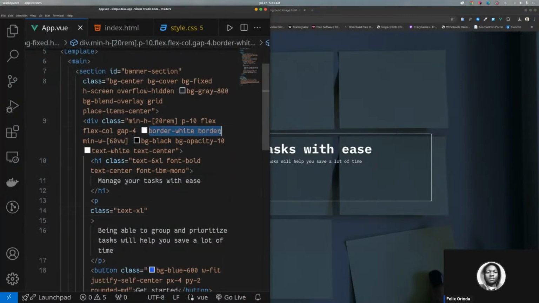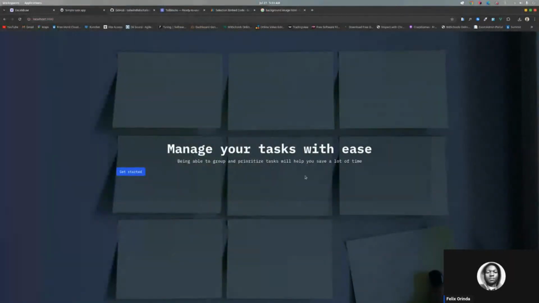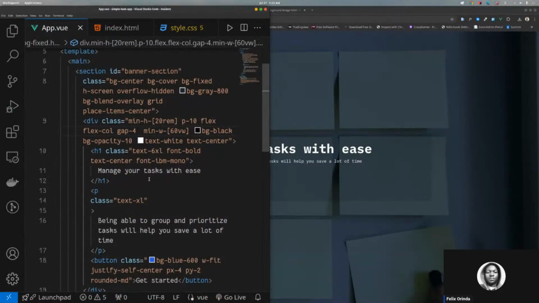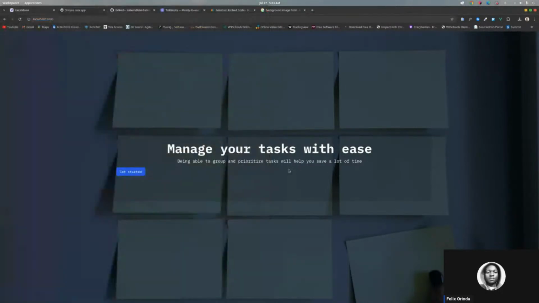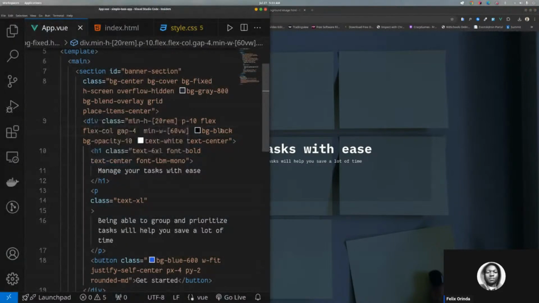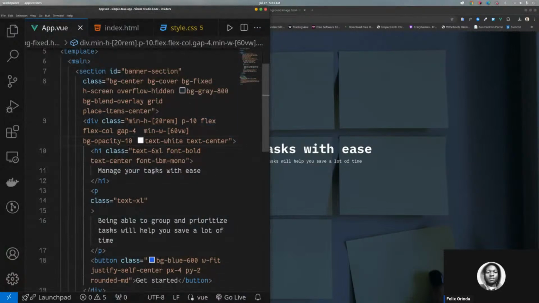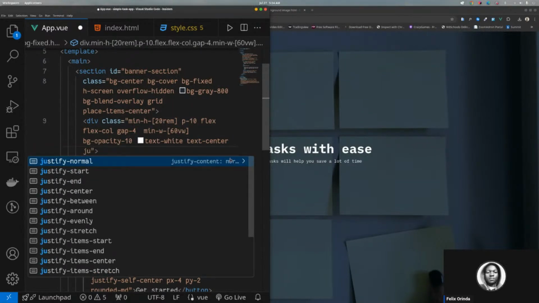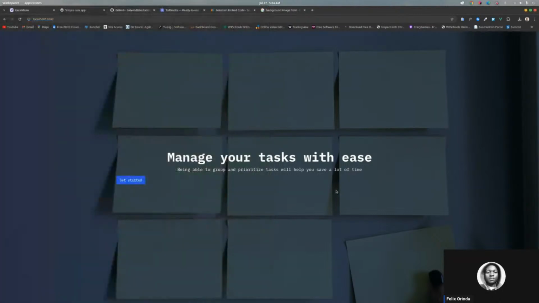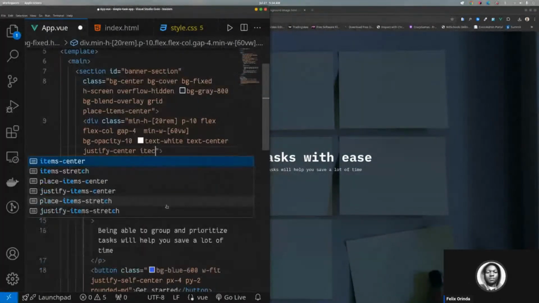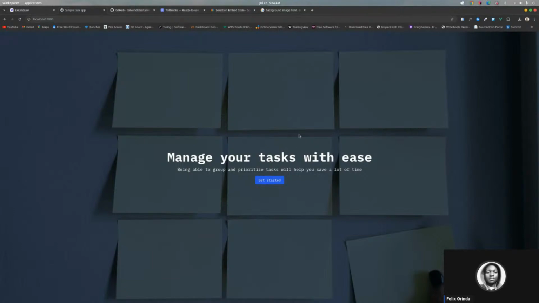Then remove the border. I think it will just be okay this way then. Justify center. Item center. Yep.